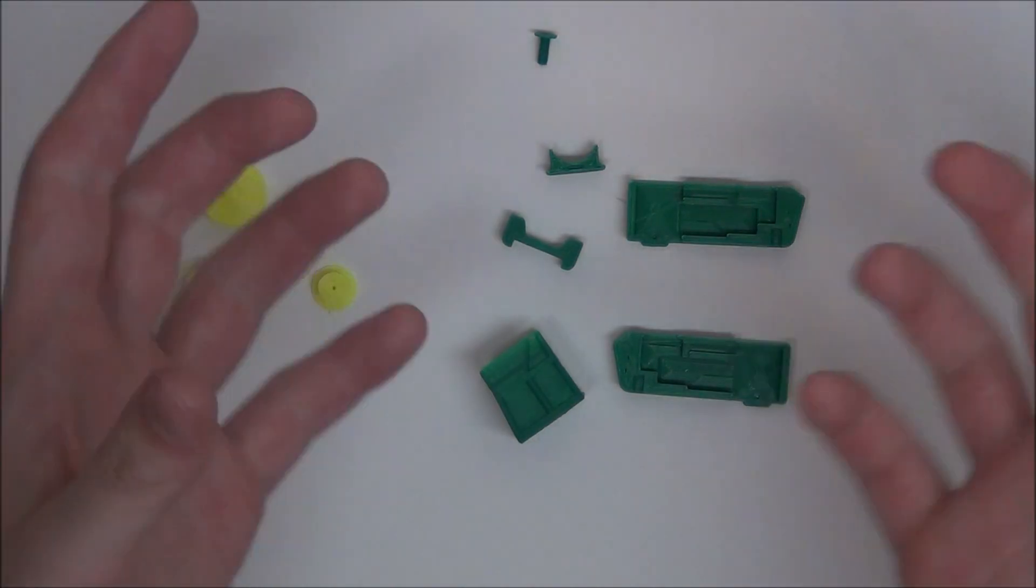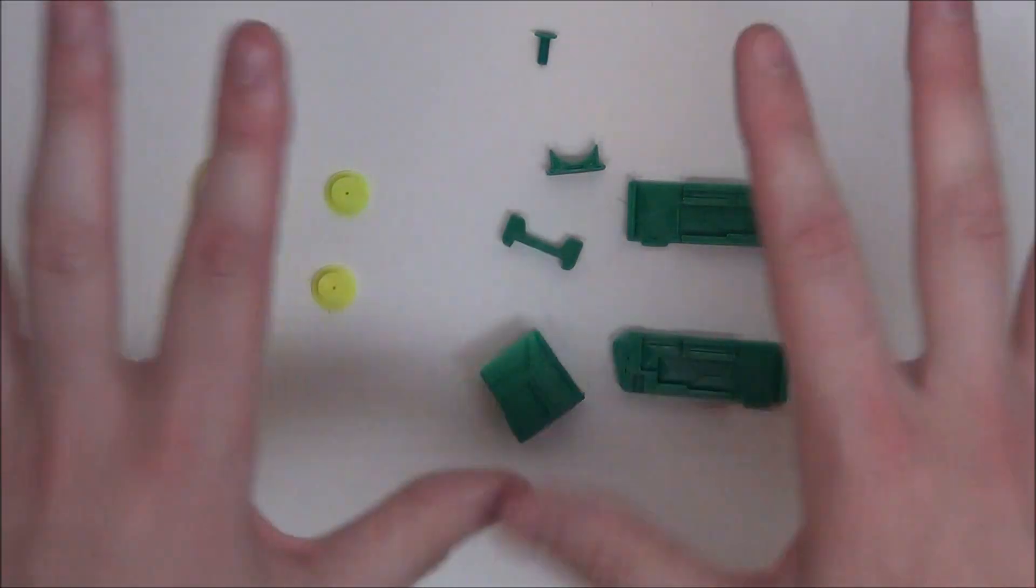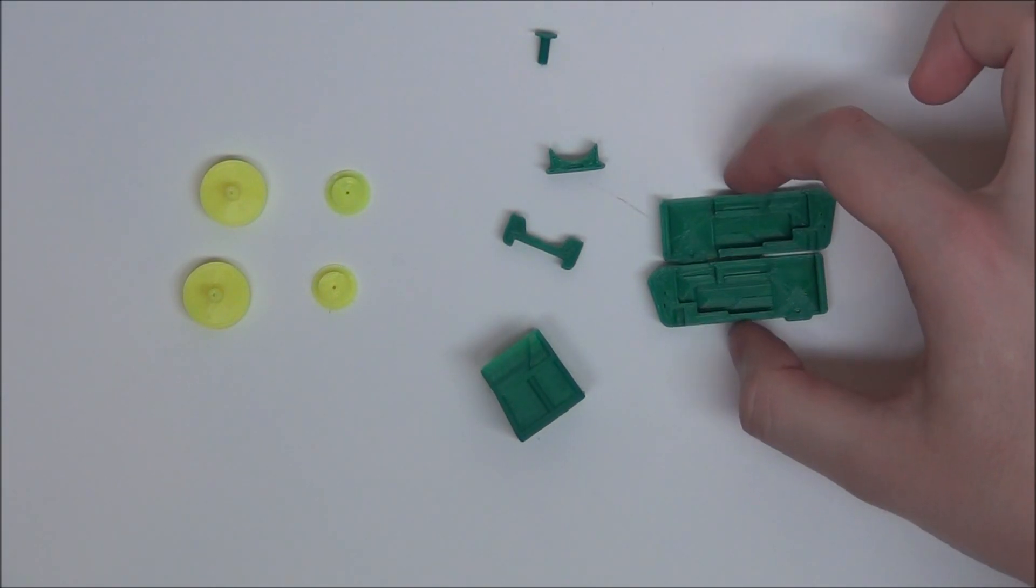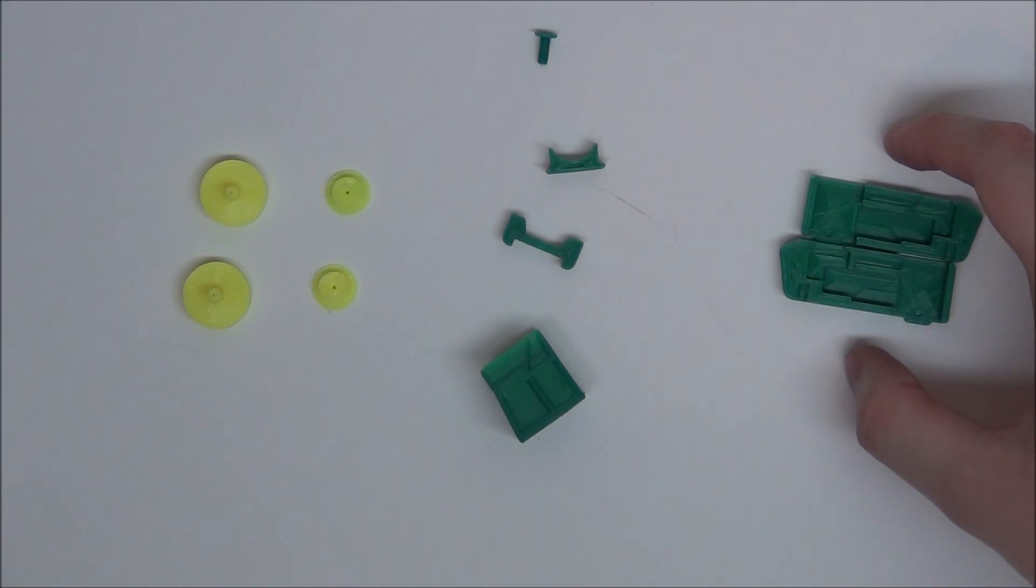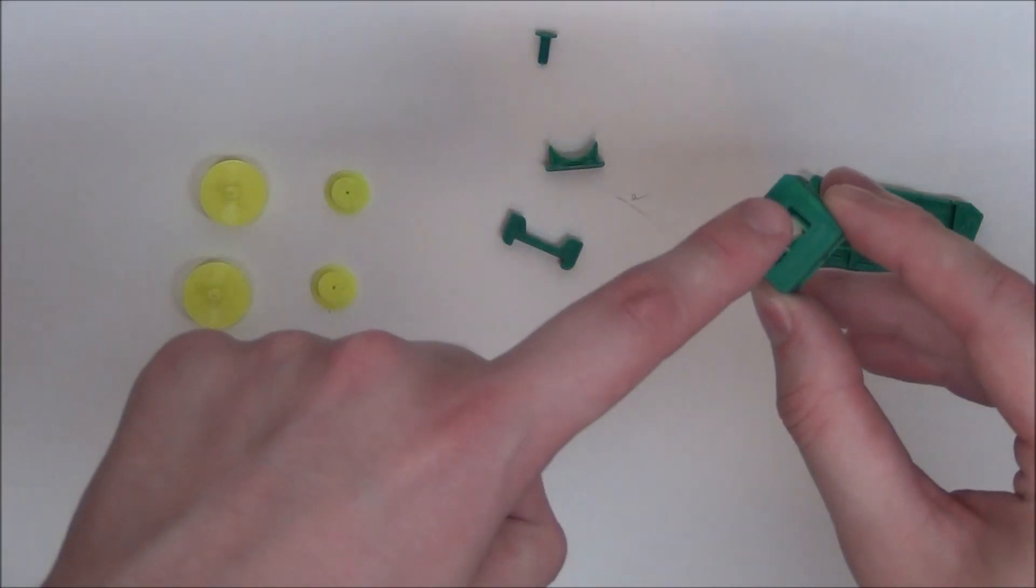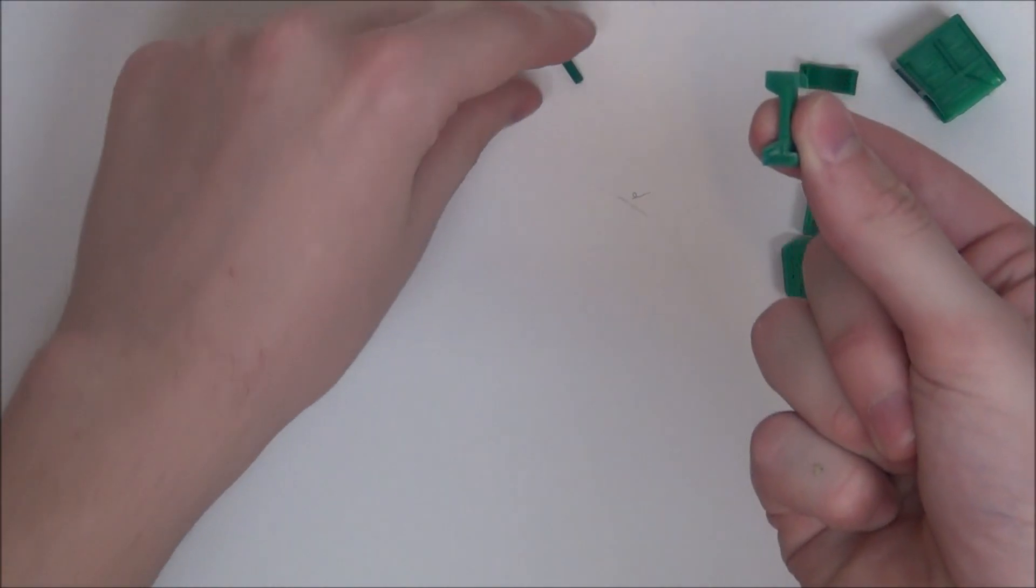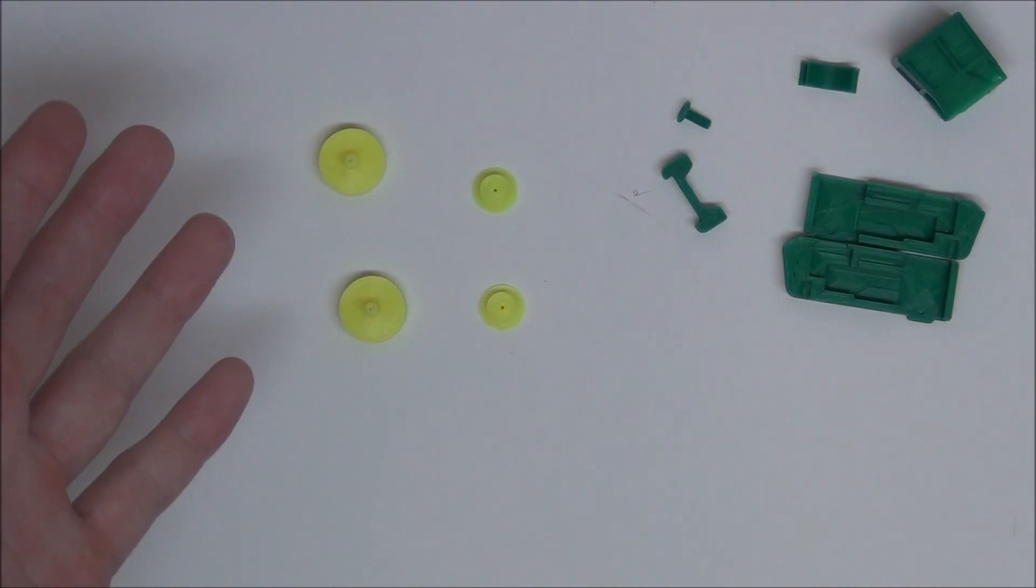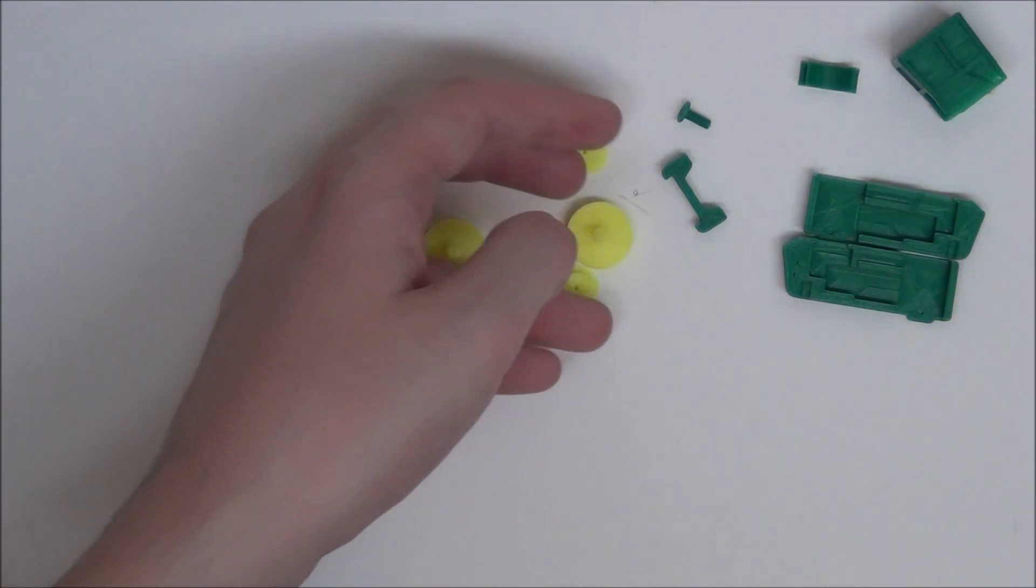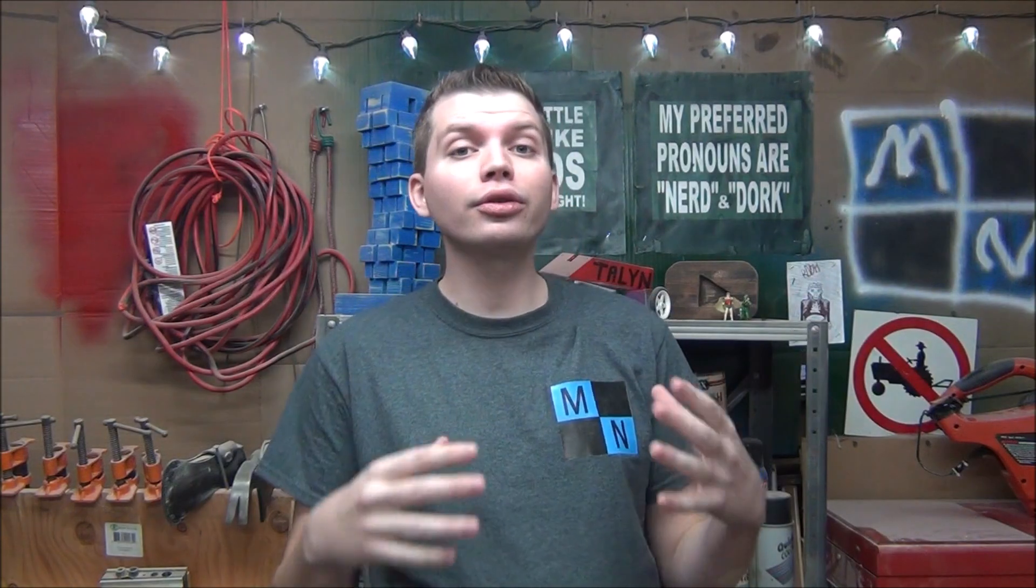But I digress. Back to the tractor. As you can see, our tractor is comprised of 10 different 3D printed parts. We have the two halves of the main housing where all the electronics are going to be stored, the tractor's cab where the driver would sit and also doubles as our battery holder, and then this is the top for our battery holder, our front axle and axle pin, and then lastly, our four wheels. The two big ones for the back of the tractor and the two smaller ones for the front. But we are of course going to need a few non-3D printed parts as well.